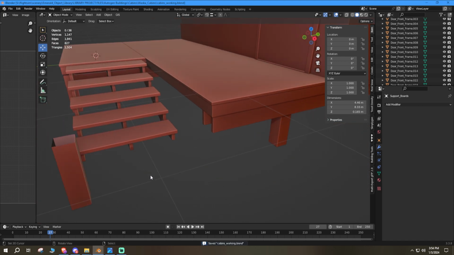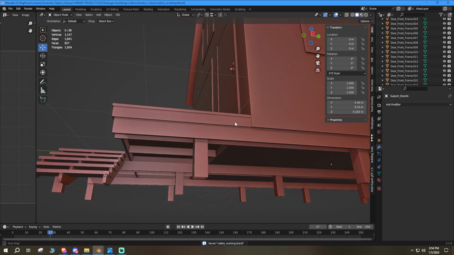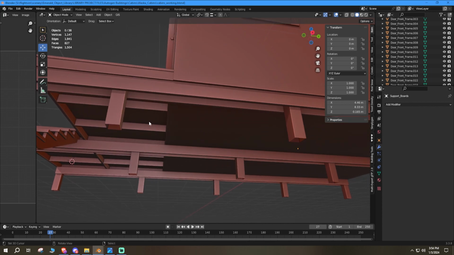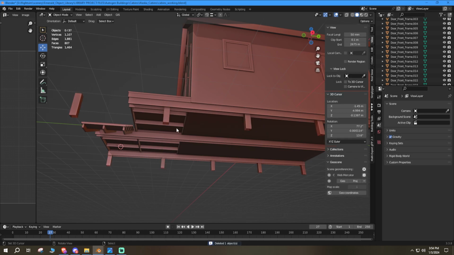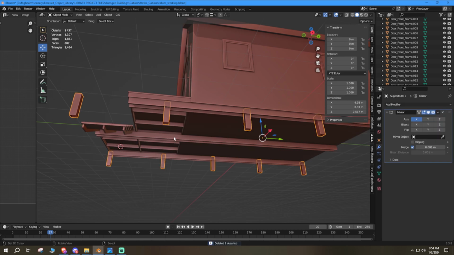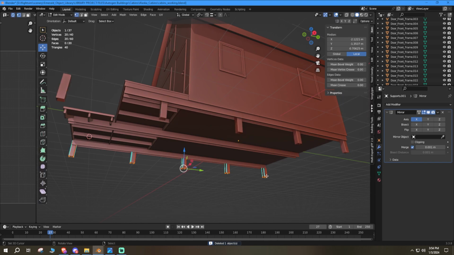Gives it character. And the spacing is going to be a little bit jacked up here for this part. We're just going to go ahead and, oops, I don't want to delete all of these.